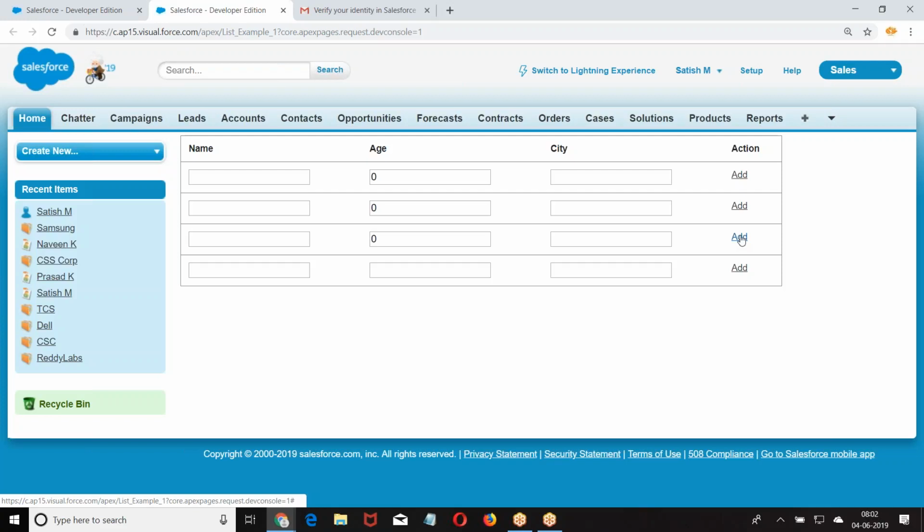Now do you know how many students I am going to create? If I know it is 10, I will take 10 only, an array. When I am not sure how many students I am going to create, I have taken a list. When I click on add, one more row will be included. As you click on add, one more row will be included. I hope you got my story. Was that clear for everyone?